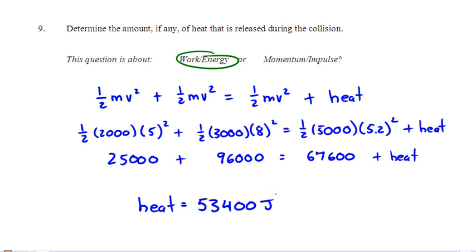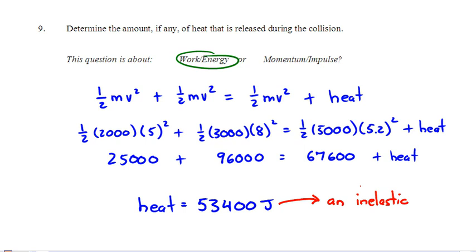Okay, couple of issues. 3 actually. 1, because there is heat coming off, because the heat is not 0, this is an inelastic collision. That's all about whether heat came off or not. Second issue, okay, technically we kind of knew that there would be some heat because if they stick together, when they stick together, there's always heat coming off. So it'll always be inelastic for sure.